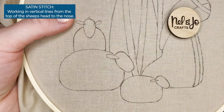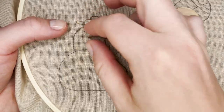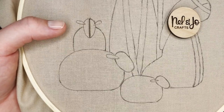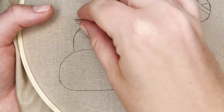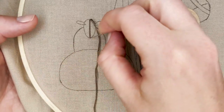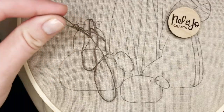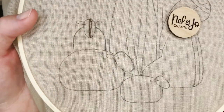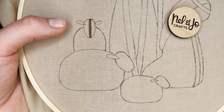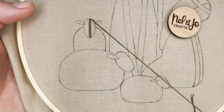We're going to start making vertical satin stitches from the top of the head to the bottom. The best way to do this is to come up first in the middle and use this first stitch as our guide. Then I'm going to come up to the side of it, right next to that top stitch, and make another stitch following this first stitch as my guide. You can see this first stitch is parallel, so the next stitch goes the same way. We're going to be careful not to pull these too tight because it's a fairly long space for a satin stitch - our head will get all scrunched and start to look funny. So we're just going to keep repeating, coming up at the top and down at the bottom, continuing on the same side.